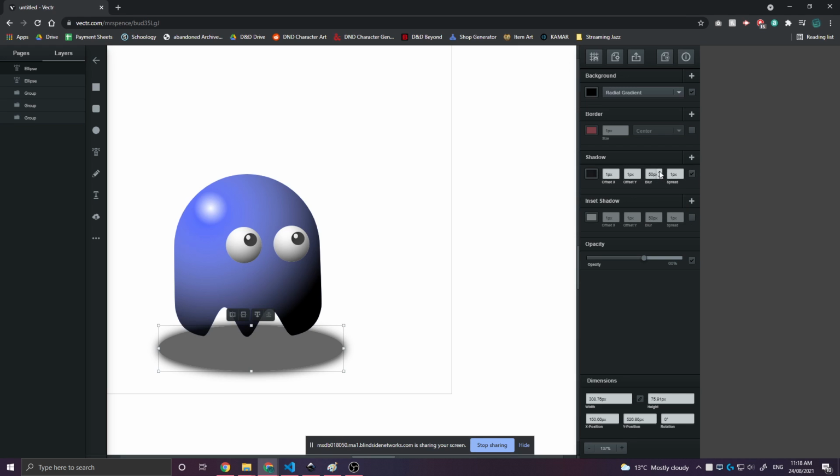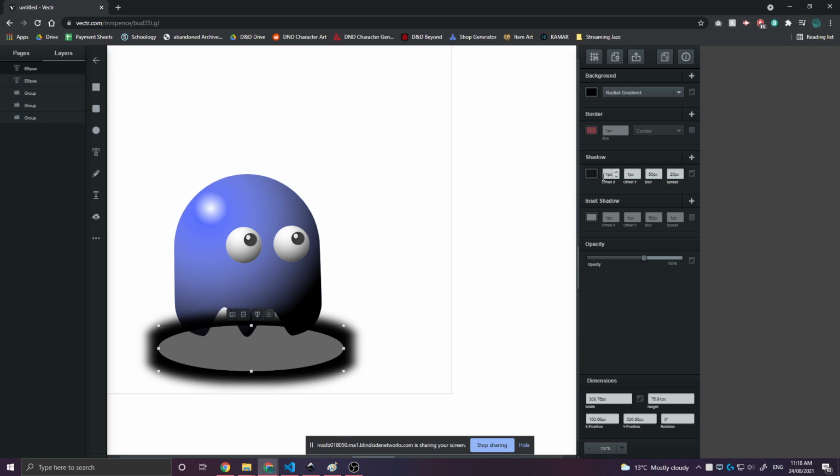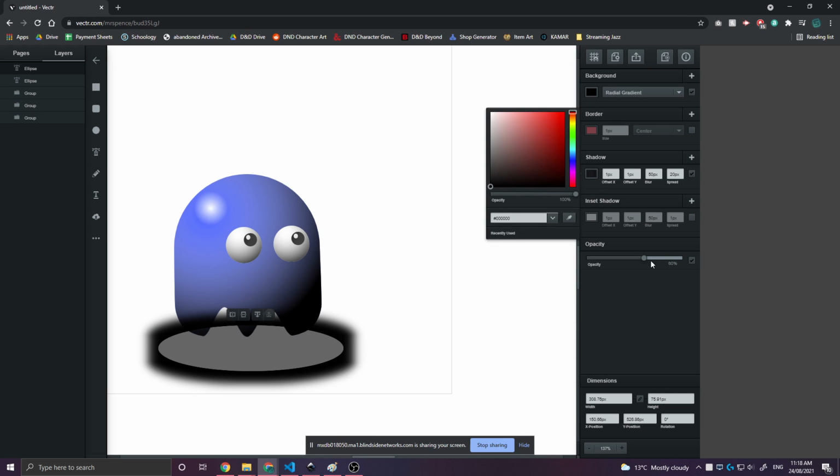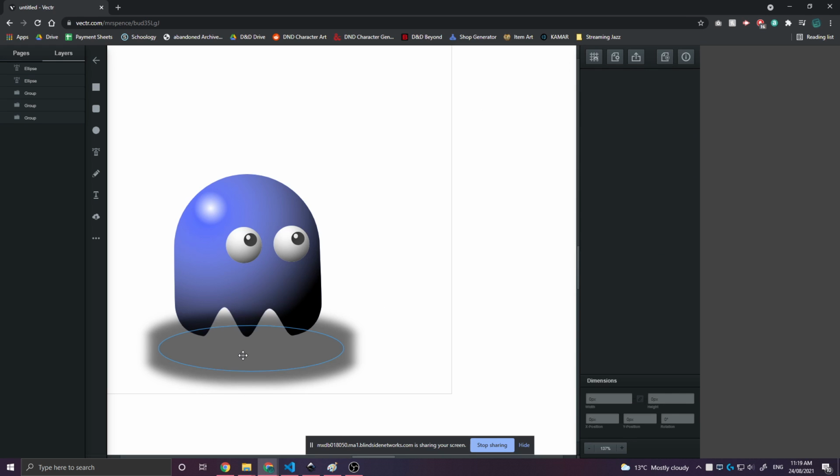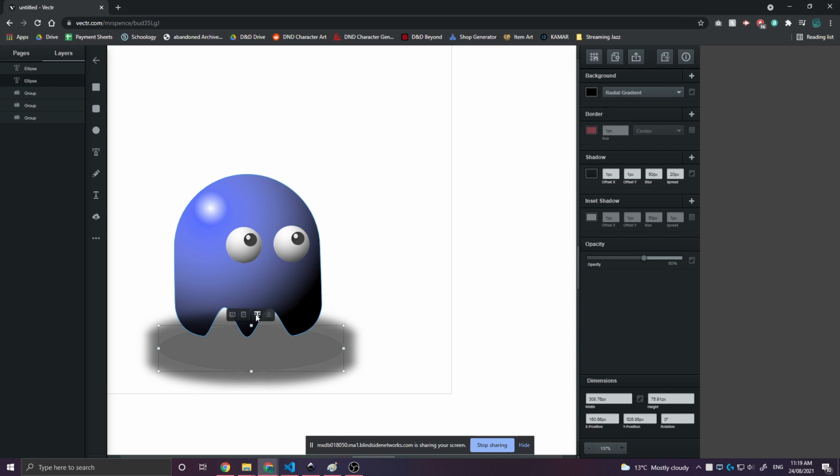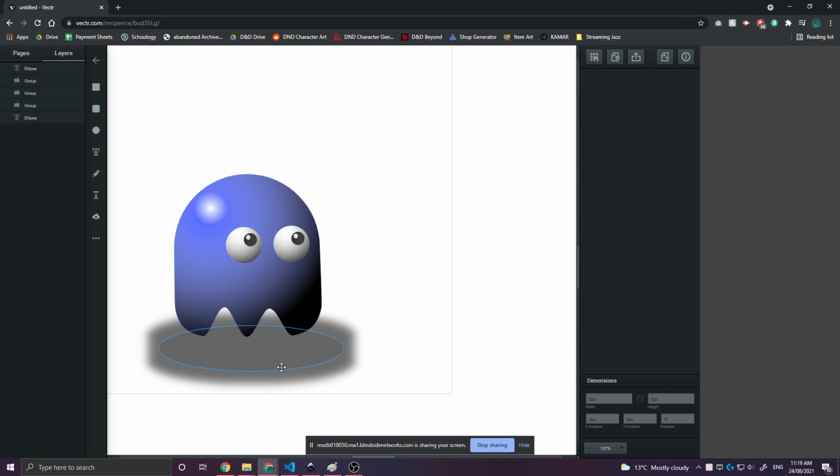There we go, as high as we go. Spread up as well. There we go. Opacity down to what it is over here, which is 60. There we go, and then we get this blurring effect, and I'll push this backwards to be behind it.